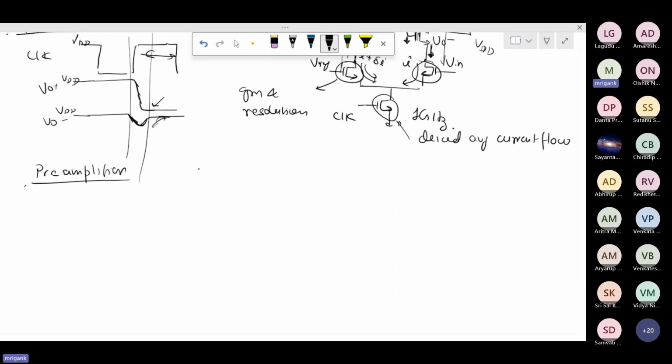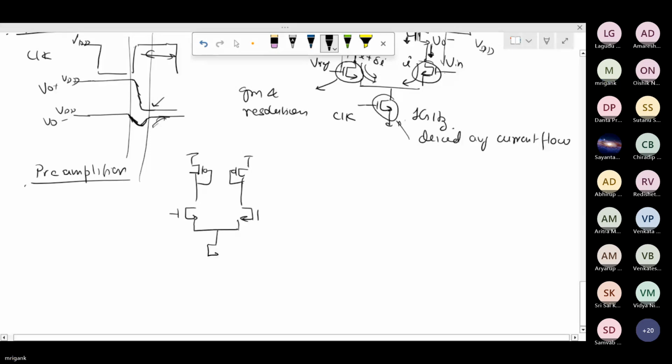So first there can be a pre-amplifier stage. It can be any nominal pre-amplifier. We don't need a very big gain, but the purpose of the pre-amplifier is to enhance the signal difference before it goes to the latching comparator. So first we can feed the signal V plus or V in, V ref, and then let this output go to the comparator.